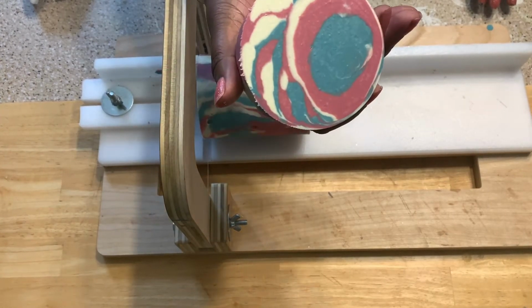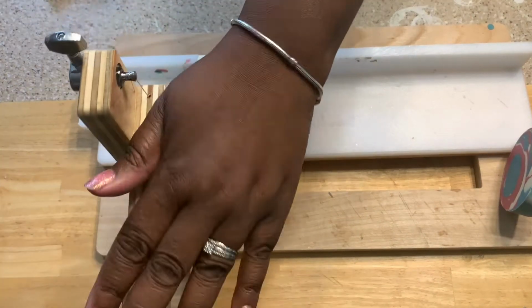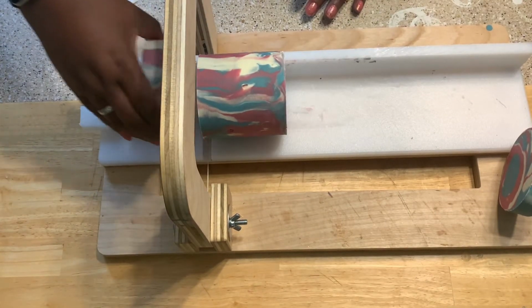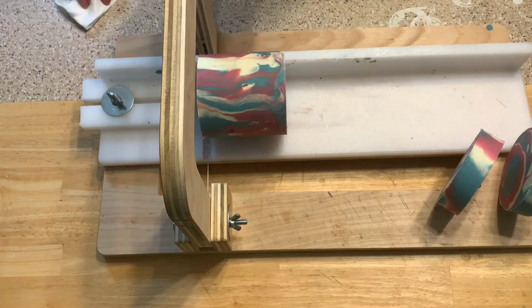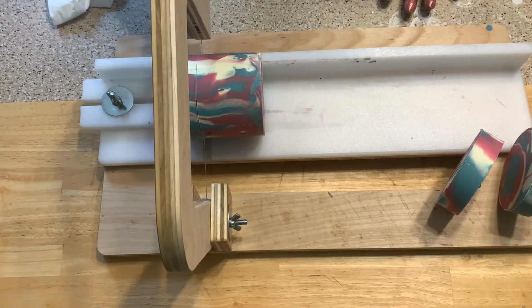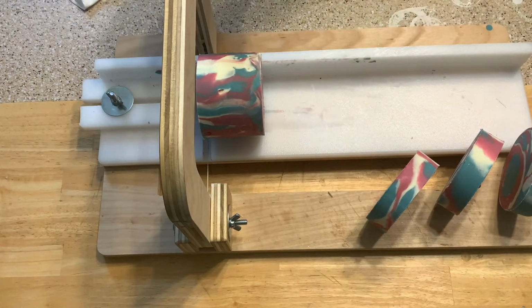All right, it doesn't quite look like the lollipop that the YouTubers did, but it's not bad. It's not bad at all. Not bad at all. And we're just going to take those lollipop sticks, stick them in there, and go ahead on and let those cure, and then we'll package them up. And I'll make sure that I show you all the finished product. The colors are really pretty. They came out really well, so I'm excited about that.